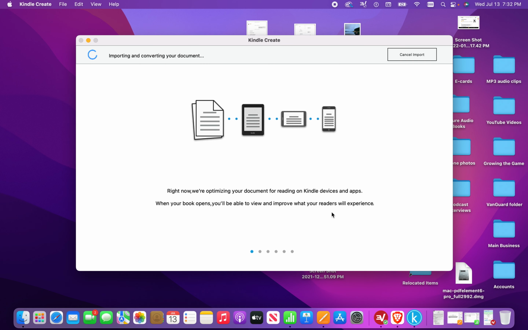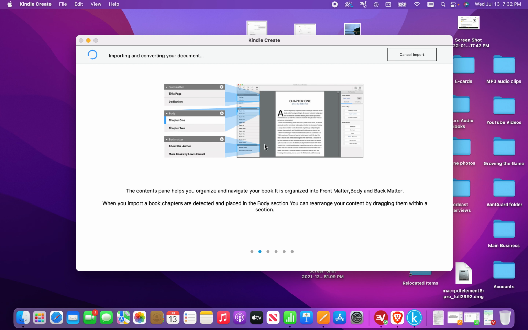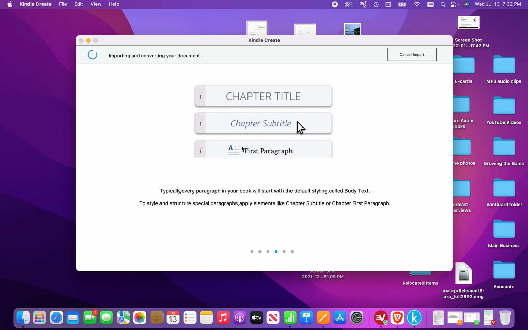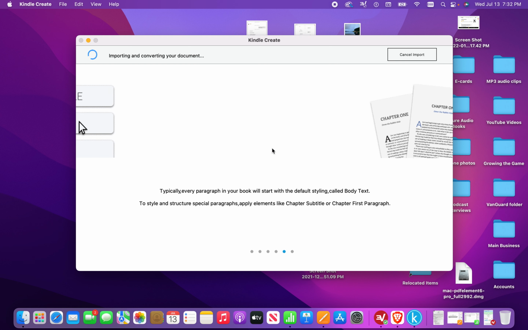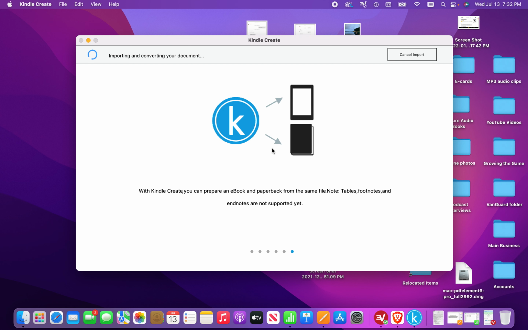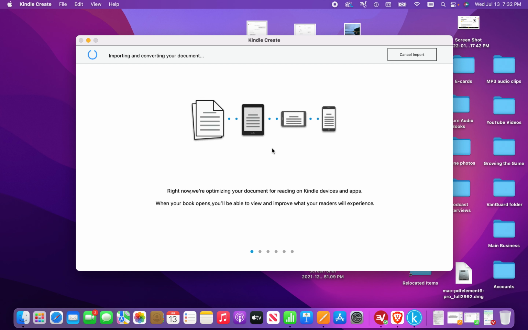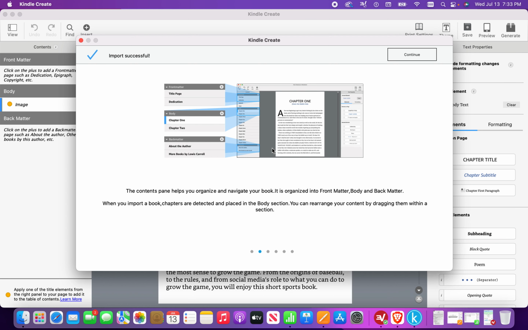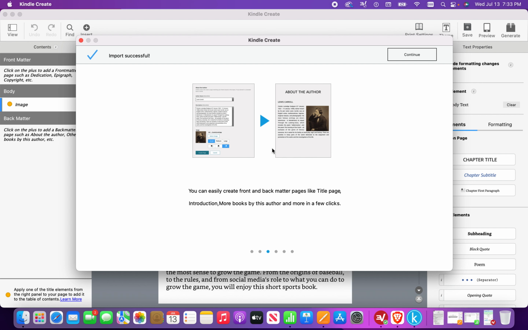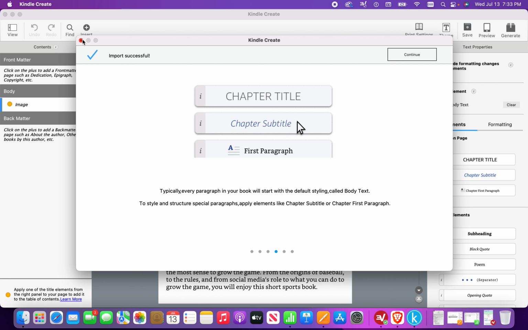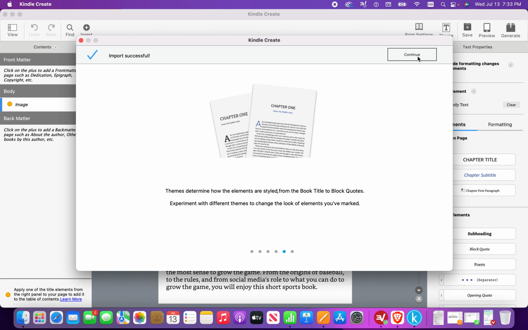Let's just open this, and what you're going to see now are these chapters, and it's importing and converting your document, about the author. What I like about this is that it automatically will select your table of contents, but you have to make sure that your headings are in there. So I say make sure to center your chapter one, chapter two, three, bold it, and put it in the center, then drop a couple of lines and start your paragraphs when dividing sections. Okay, I'm going to click continue.